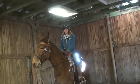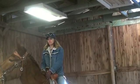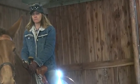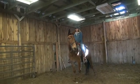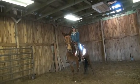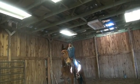And so when I saw her push on that bit a little bit, it's way early to know whether she's got a good whoa or not. But when I saw her push on that bit, I'm going to tell Crystal, Crystal, you watch that whoa, and if we need to, we'll put her in harness and let her drag that spike-tooth harrow and put a real whoa on her, okay?